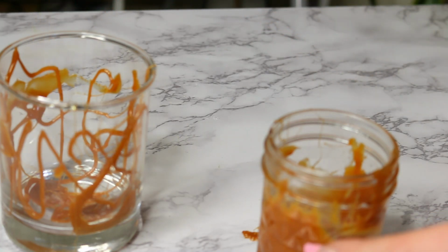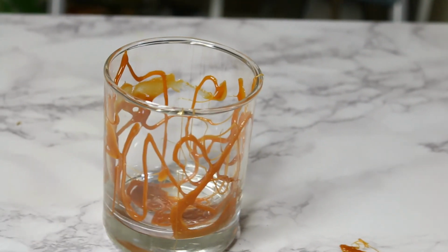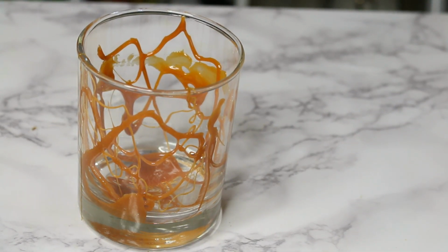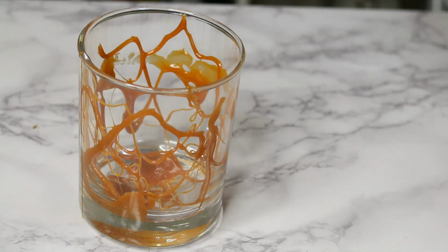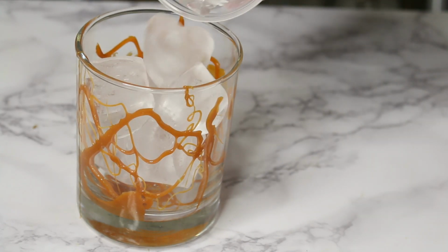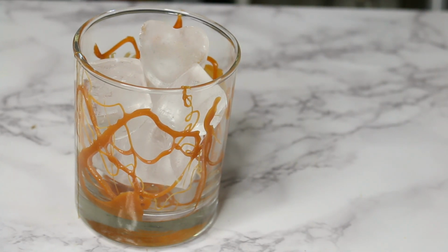Okay, if you're using vanilla, this is the point when you would add vanilla to the bottom of the cup before you put your ice. But like I said, I'm not going to use vanilla. Okay, now I'm going to add ice, and then I'm going to add milk.